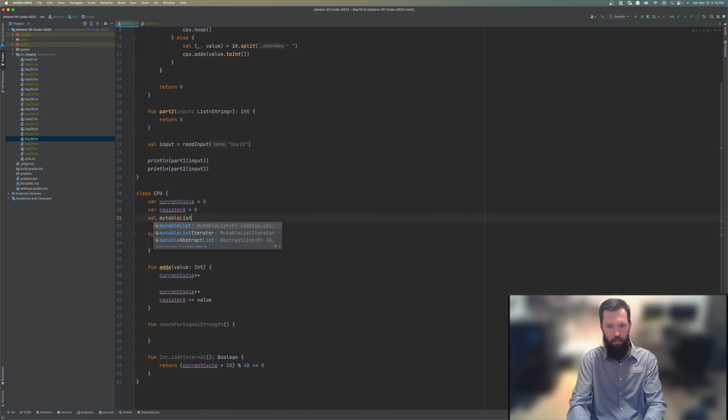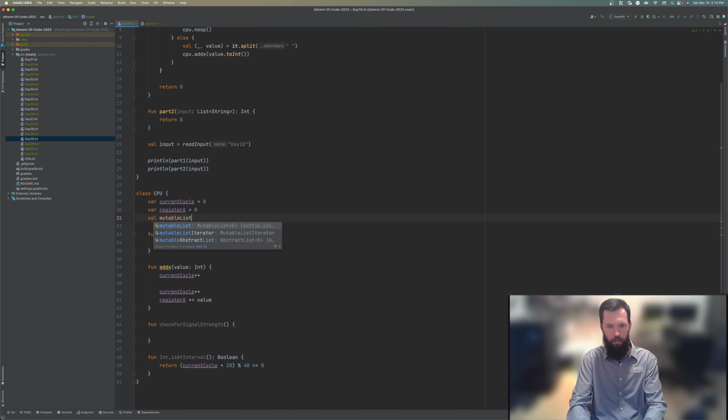So then when we go through here, we will always just check if the current cycle is at interval. So if it's 20 or 60 or any of those, then we will do this where we add signal strengths.